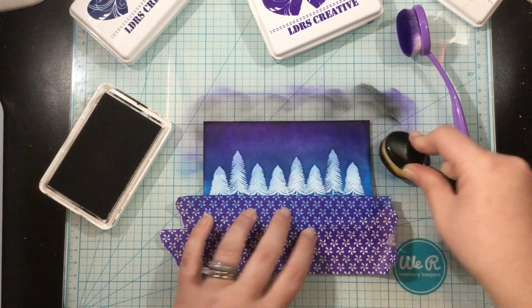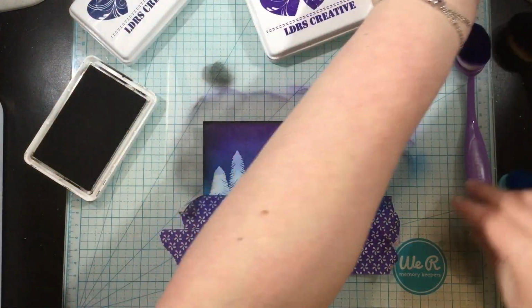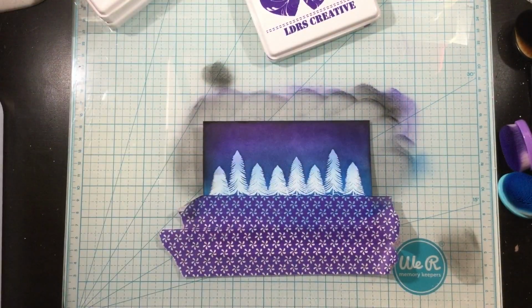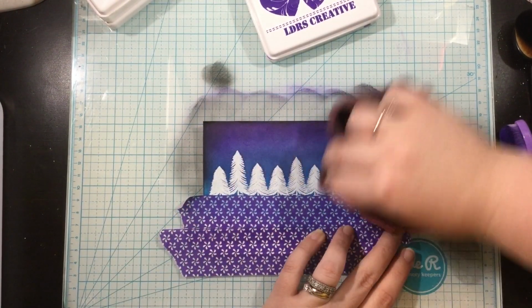And then here at the very end, at the very, very top, and kind of on the sides there, I'm going to come in with just a little bit of Raven. So this black ink is very dark. So that's why you see me there. I have more ink, I think, on my grid mat than I actually got on my card, because I really only wanted a little bit to just darken that up.